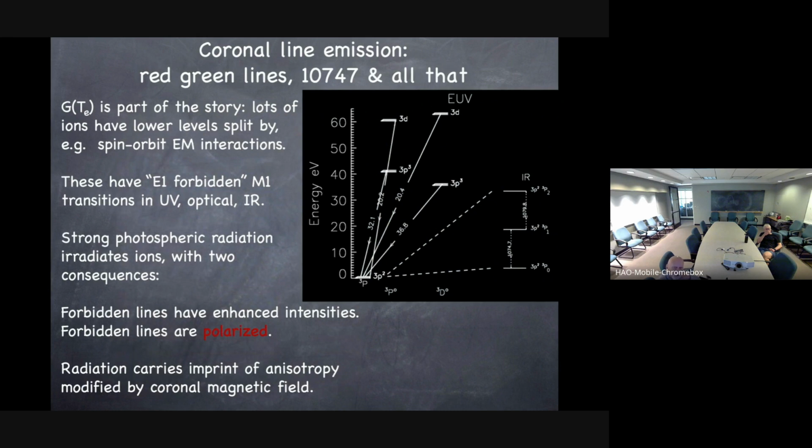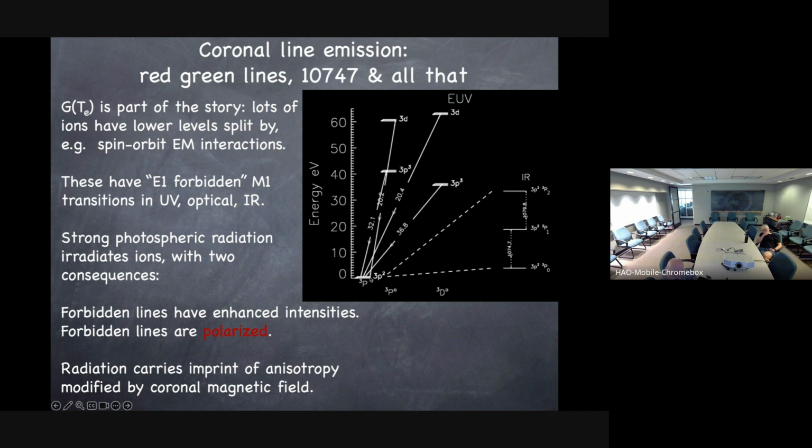If we have coronal line emission like we did at the beginning from above the limb during eclipse, say, then this problem is not going to fit very nicely into the differential emission measure. And that's because the basic assumption of the G of T functions, that only electrons matter, is not true. Here I've got a plot on the right of, say, Fe XIII, very familiar to those of us who use COMP lines at 10747. But many of these ions in the 3rd row of the periodic table, this is a silicon-like ion, have a little bit of ground state splitting.